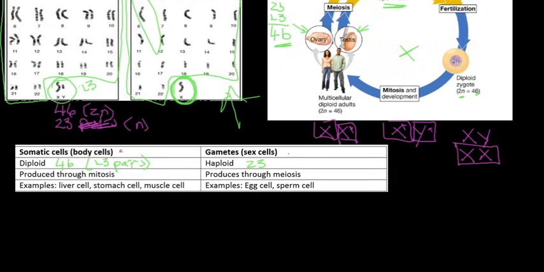Gametes on the other end are the sex cells, so an egg cell and a sperm cell. These cells are produced through the process of meiosis and they are haploid.